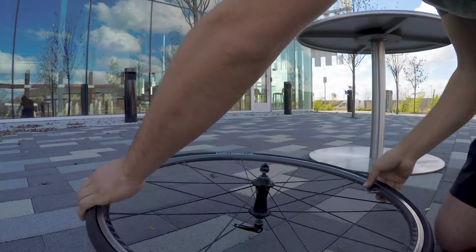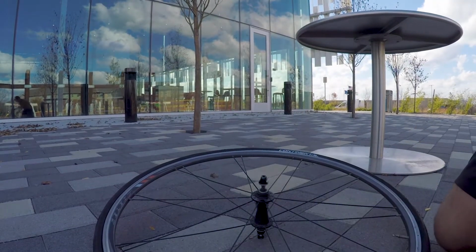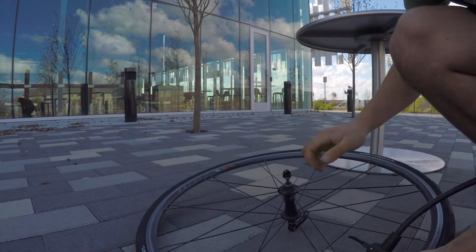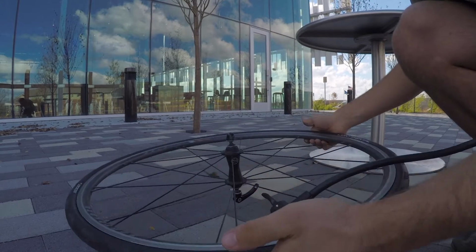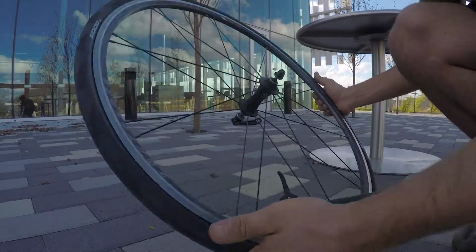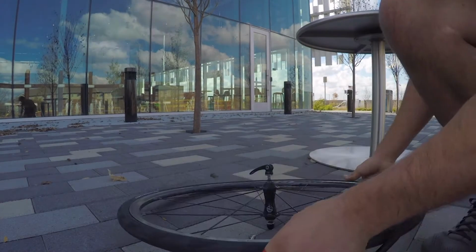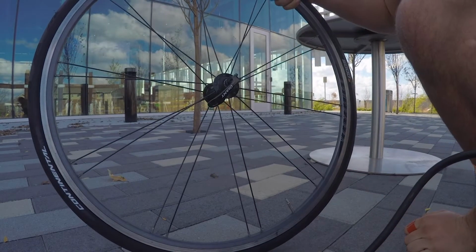So that looks all good, so I'm just going to pump that up. I usually run about 100 psi. Before you pump, it's worth checking that everything's sitting right. It all looks pretty good to me. That's 100 psi now. And now I'm going to go and put the old front tyre on the back, and that's the job done.